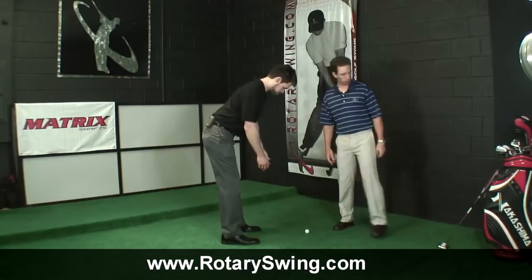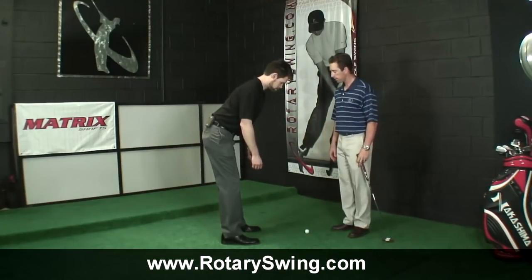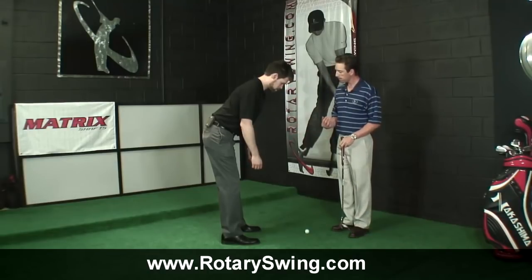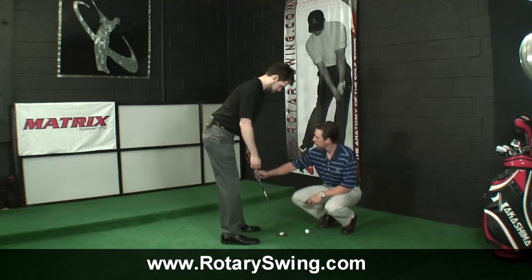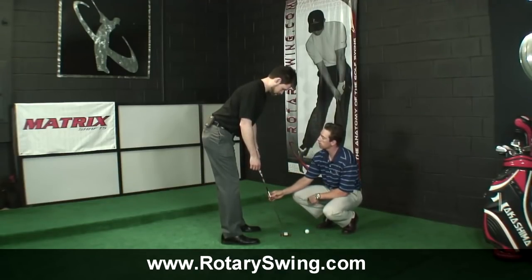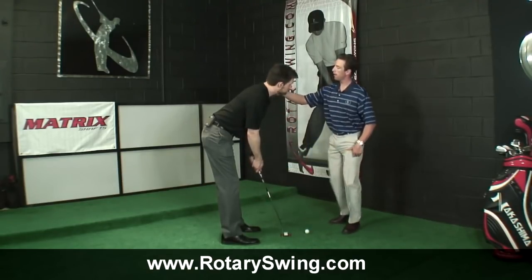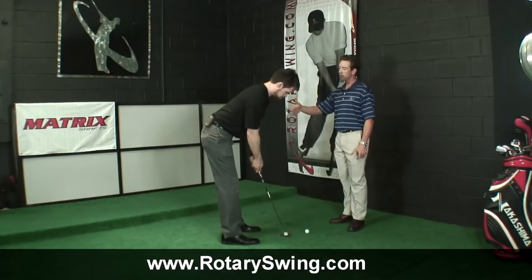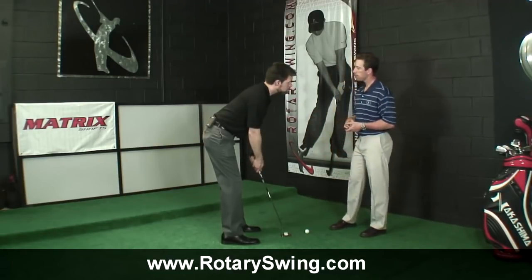Once you're in that posture, I'll bring the putter up to somebody — have them stay in their posture and not try to grab the putter from me; let me bring it to you. That's your ideal posture, and now to bring your hand on the putter, this may even be a little bit short for you. As you bring your other hand on, we can start to see that you're having to move out of your ideal posture in order to grip the putter. Most people let the putter dictate their posture — you want to do it the other way around.